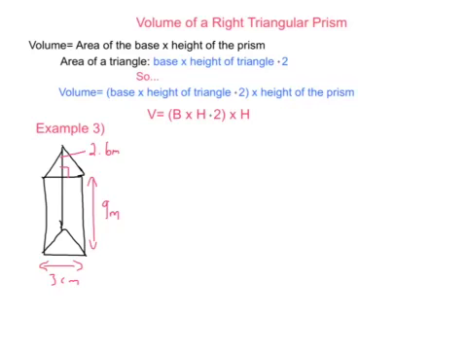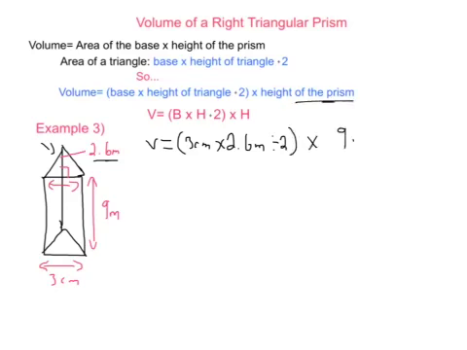So let's take a look at this one, for example. We've got our volume equals base times height divided by 2 times height. Let's write down what we know. We know our base, as we can see right here, because whatever is down here will also be up here. So our base becomes 3 centimeters multiplied by our height, which we can see right here, because it's not the height of the prism, it's the height of the triangle. So that is 2.6 meters divided by 2 multiplied by our height of the prism, as it says there, which is 9 meters.